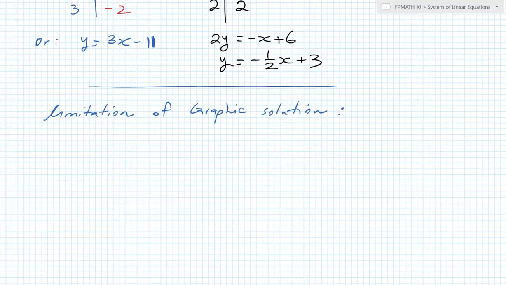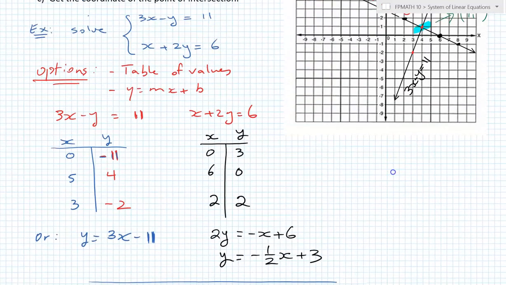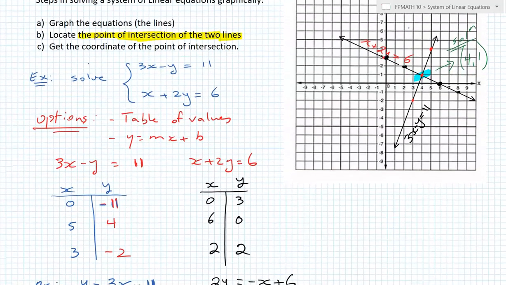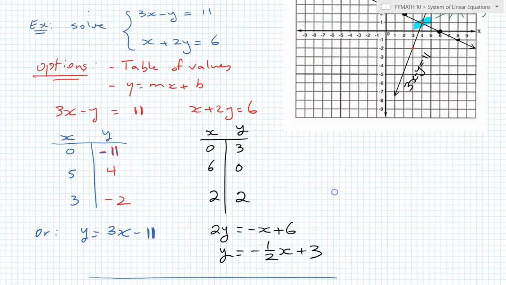So now let's talk about the limitation of the graphing solution for a linear system. The only way we can really be accurate with the coordinate of the point of intersection is if they land somewhere where the partitions are very obvious. For example, here I have the coordinate 4 for x, y is 1. Very simple. But if the point of intersection was anywhere else, not landing on integers, then I have to guess, and that's not a very good way to come up with the solution. That is the limitation.